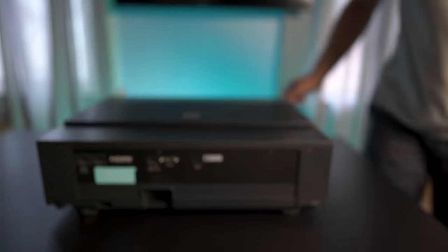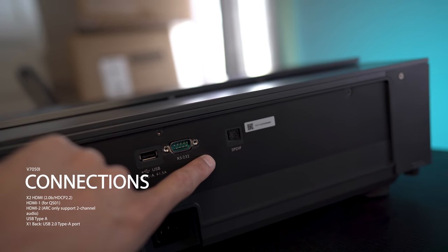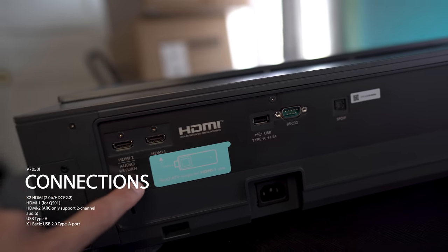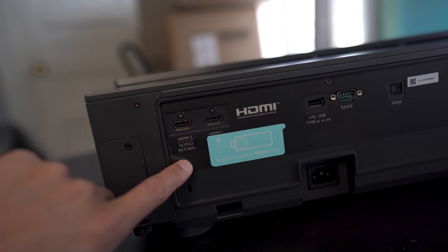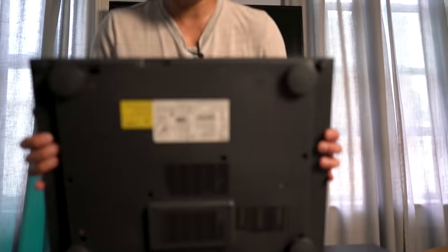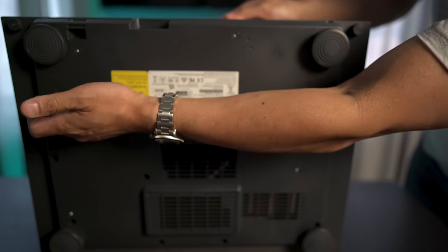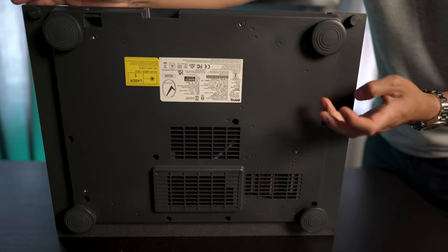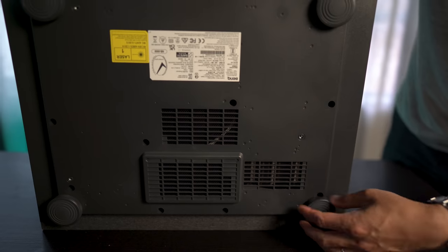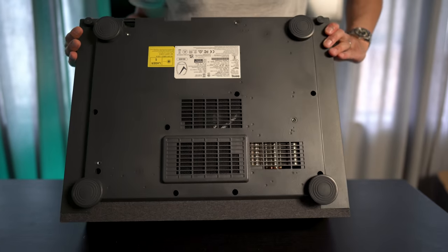On the rear, we have your power input, optical output, RS-232, another USB type A, two HDMI inputs, one that does support ARC. On the bottom of the projector, there are adjustable feet. So if you want to level this, you can just unscrew and screw down the feet. You can do that for the front and the back. And this is not ceiling mountable, so you cannot mount this on your ceiling.